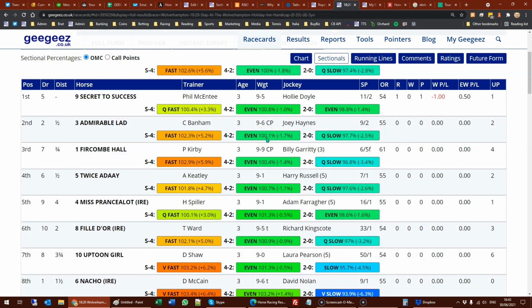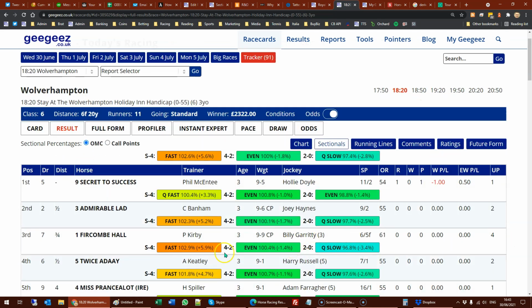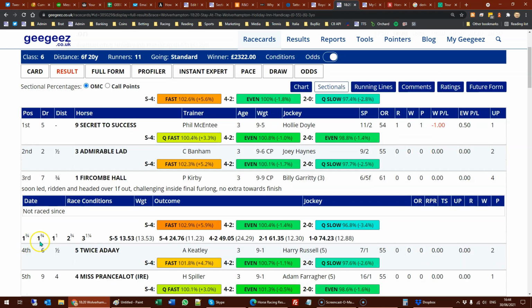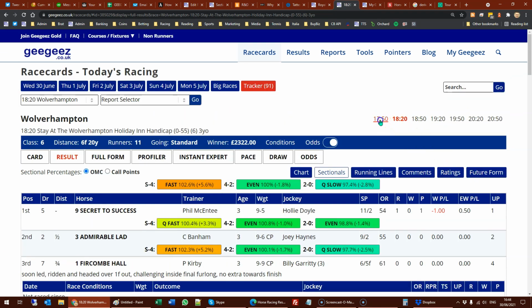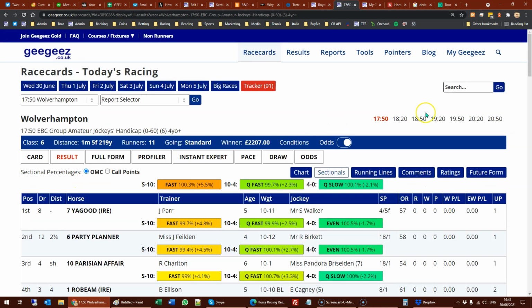and nothing really there. Might look at this Firkham Hall, careful how you say that, who was favourite here and wasn't beaten far. Again, may have gone a bit too quick early, may have been a contested lead. A three-quarter length lead. Probably just didn't see it out. So that's another one. And then in the 550, there's not really anything there of great note. Perhaps have a second glance at a fare. So you can see that's a 3/6.